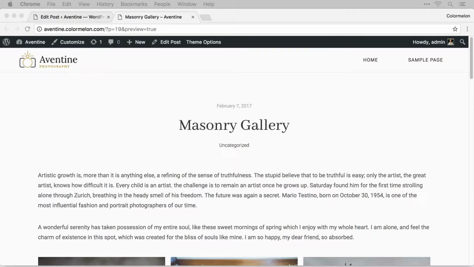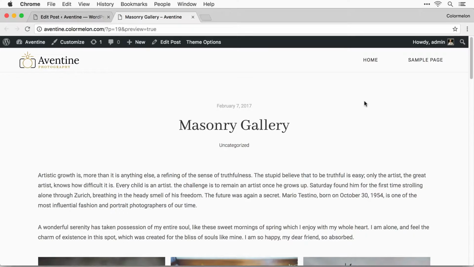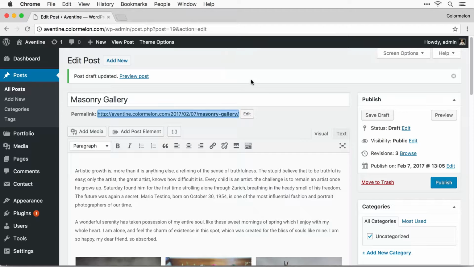Okay, so now that we have created 3 posts, it's time we go and create a few WordPress pages. Now, pages are essentially the same as your posts, so all of the galleries are going to work exactly like in your posts, but they don't show up in your blog, and you use them for content like Contact Me, About Me, My Services, etc. And in fact, those are the 3 pages that we are going to create right now. Okay, so let's close down our blog and start working on our pages.